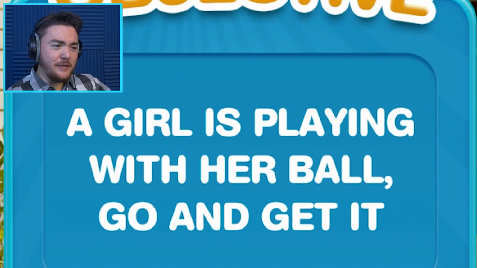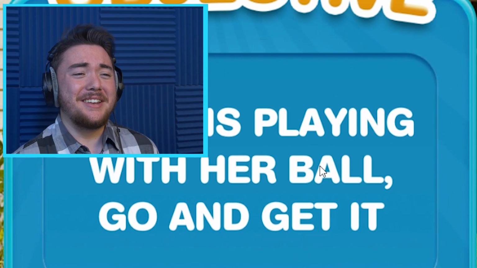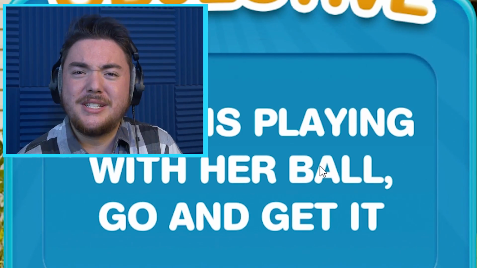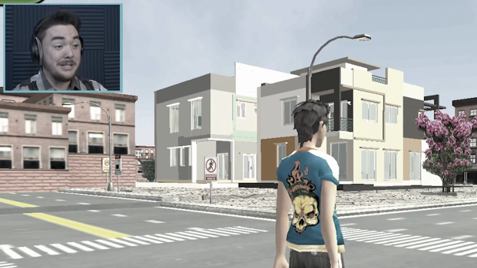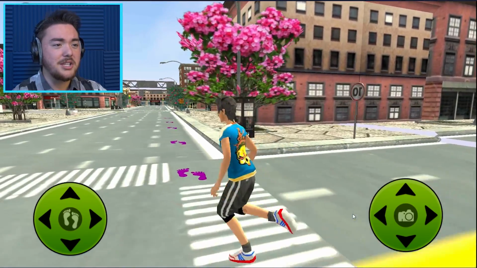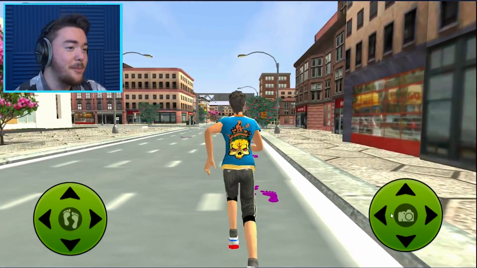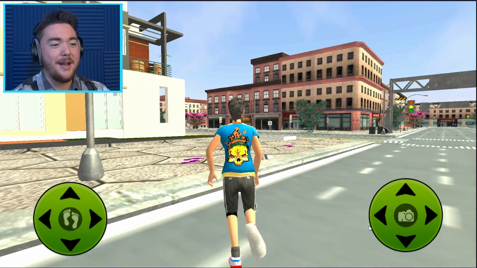Okay. So, our first mission is a girl is playing with her ball. Go and get it. Why? There's no reason. The neighbor's so bad. Mr. Peterson, why do you choose this life? All right, so here I am just walking into the city. The city that's empty. The whole city is gone. I just noticed there's no cars here. There's no people walking around. The city's empty. It's like everybody was like, Jimmy, get back inside. Mr. Peterson is walking.